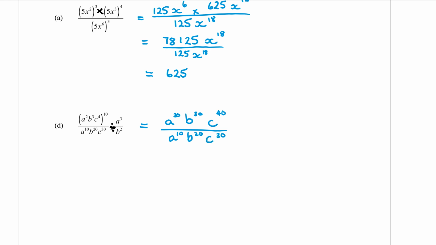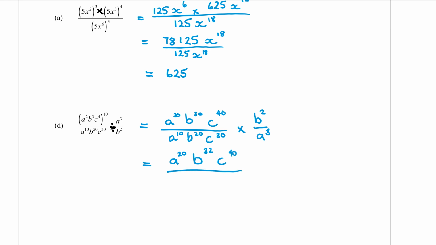Now, to save myself some time in writing this down over and over again, I am going to turn that divide into a times and turn that second fraction upside down. B squared over A cubed. Okay, on the next line, we're going to do the multiplication, which means multiplying the tops together. Now, the only thing in here is this base of B. I want to bring that in with this other base of B. So the A stays the same, but the B, because we're multiplying, we add the powers. 30 plus 2 is 32, and C to the power of 40.